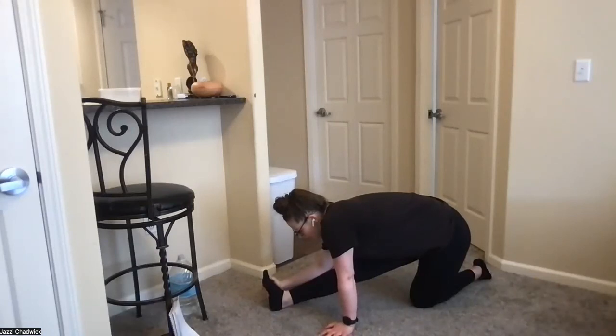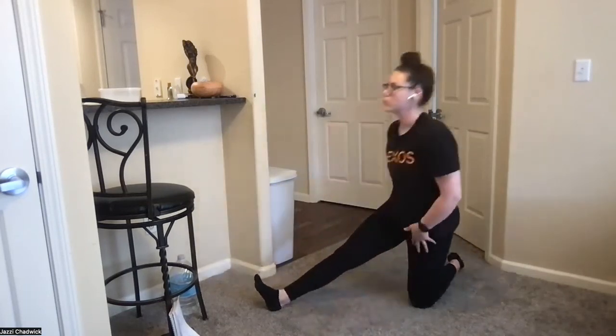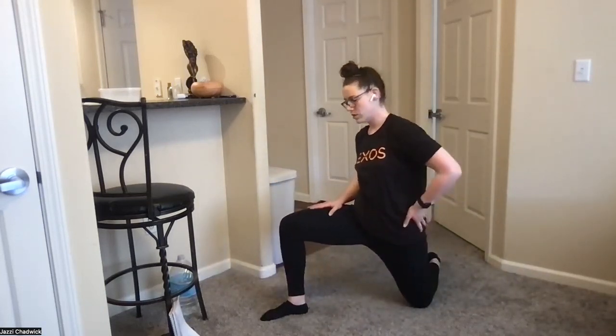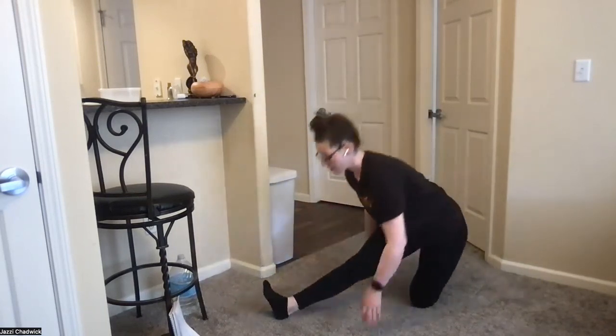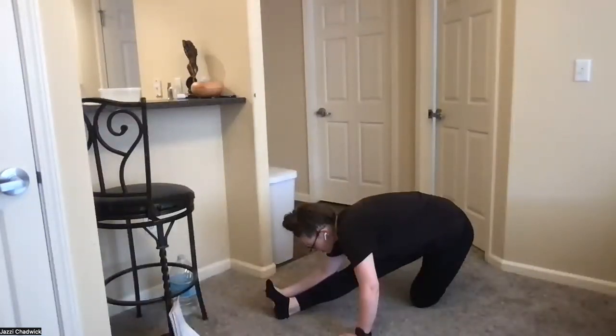Breathe into that tightness. And on our next exhale, we'll switch back. We'll do 2 more. And again, we can point that toe in the opposite direction, really work on opening up the inside of the hip, keeping that glute squeezed. Nice deep breath. And exhale, rock back, toes to the ceiling. Getting a little closer to the knee with the chest this time. We'll take a nice deep breath.